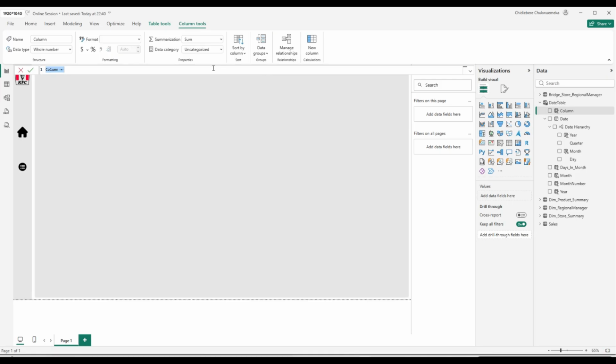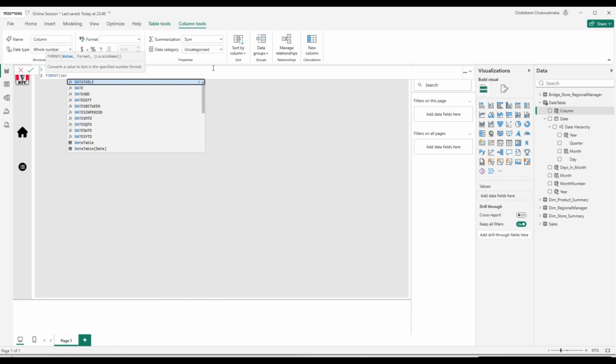So after that, we create for the day of week. Create another column for day of week. We need this function. We need this column to actually show the day of week.